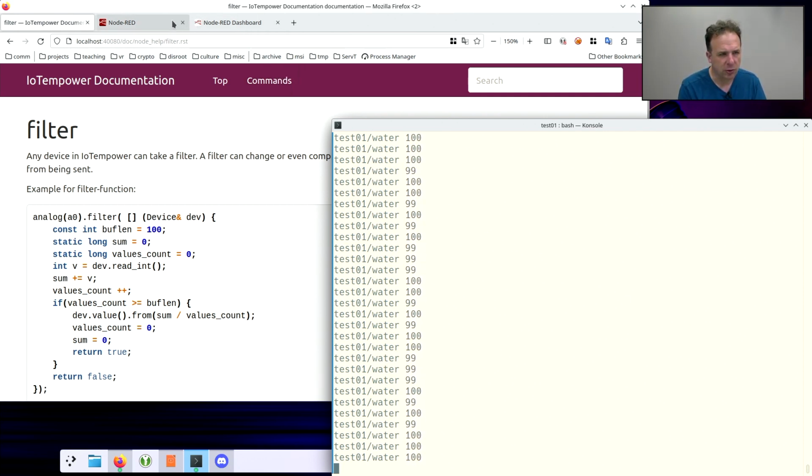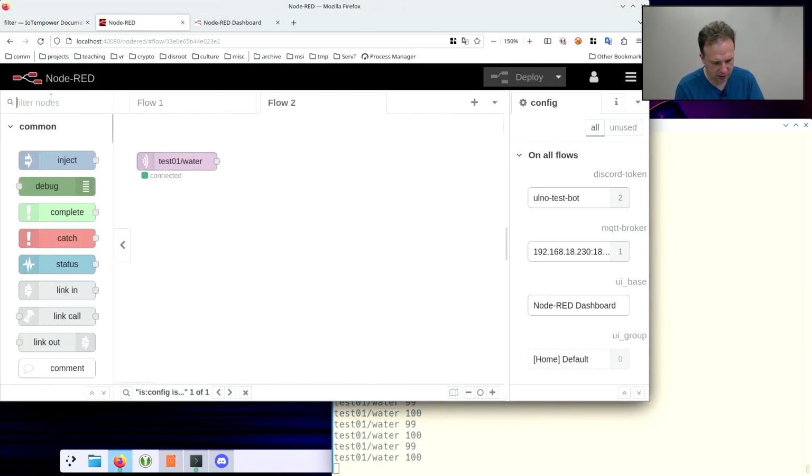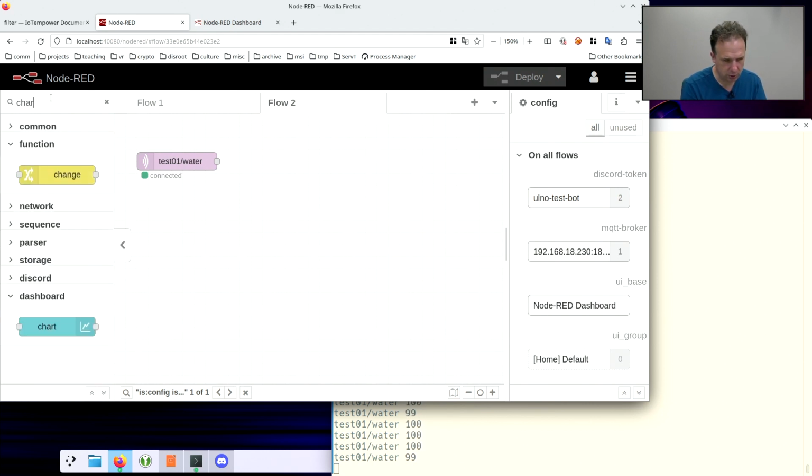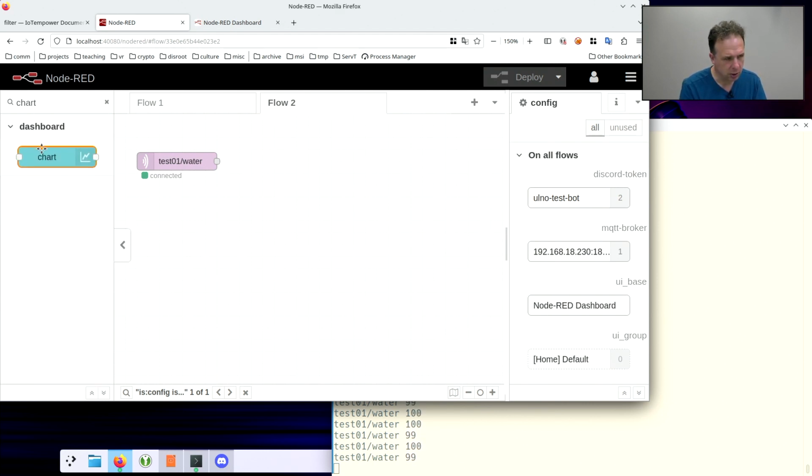So let's switch to Node-RED. And here we take a graph, a chart. And we can even also take a gauge.